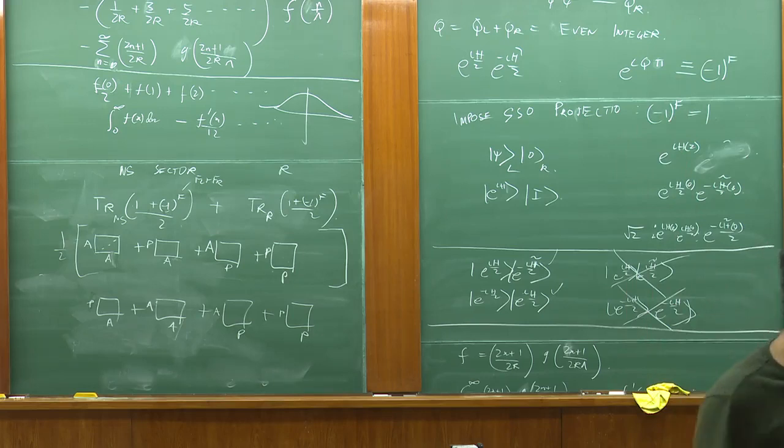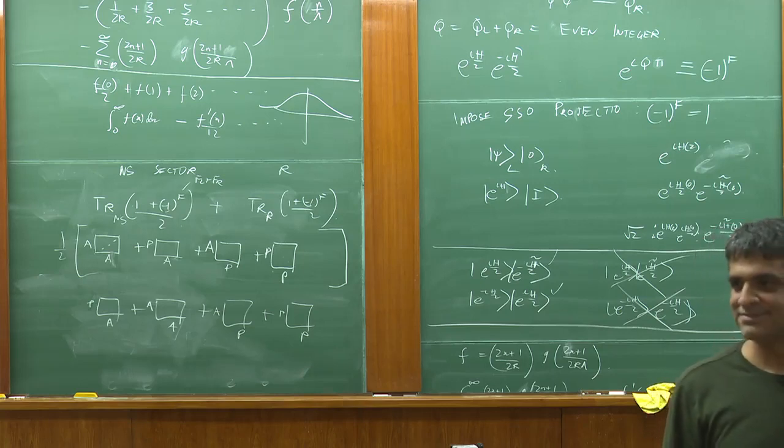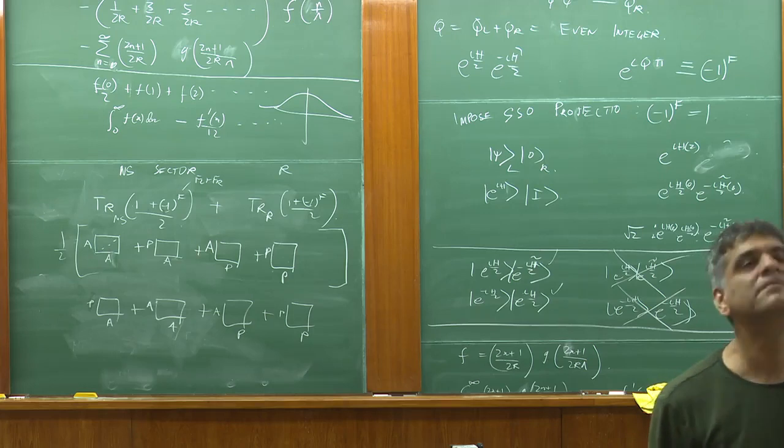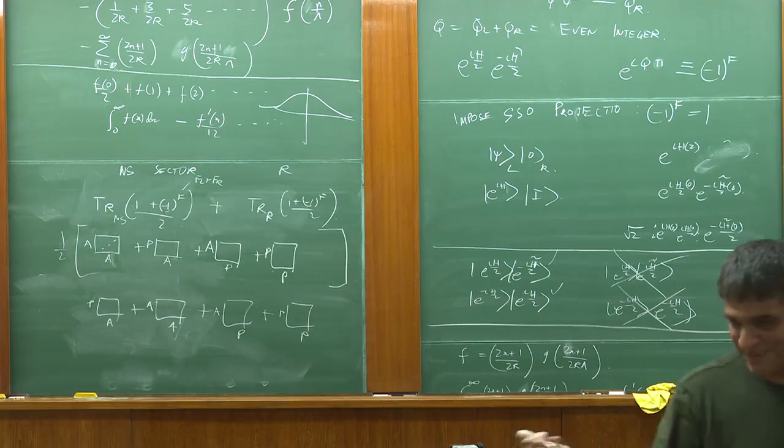From path integrals, can somebody tell me why we would get zero? When do fermionic path integrals give you zero? The integral d alpha over something that doesn't involve alpha is zero. Where alpha is a mode that does not appear in the Lagrangian. The zero modes. They don't appear in the Lagrangian. That's why they're zero modes. So the integral over the coefficient of the zero modes.